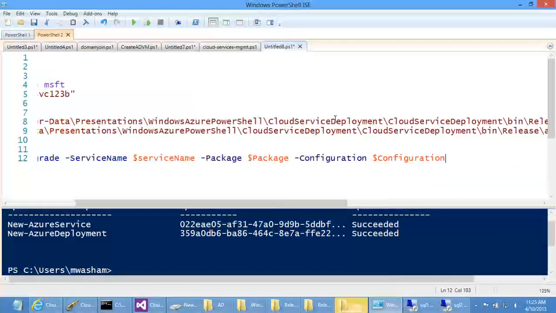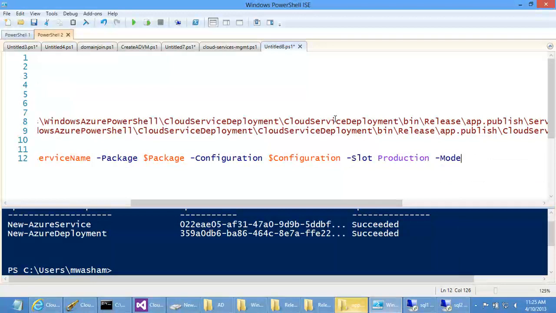And now I have a mode. Oops. This is a new mode called simultaneous. And what's nice about this is whenever you go through, remember how I told you earlier about availability sets? We don't take both down at the same time for upgrades. We do the exact same scenario with cloud services. So if you have multiple worker roles and you have multiple virtual machine instances, whenever we do an upgrade, we take one node down, upgrade it, bring it back up, take another node down, upgrade it, bring it back up. And during a dev test, whenever you're revving really quickly in a staging environment, that can be really slow.